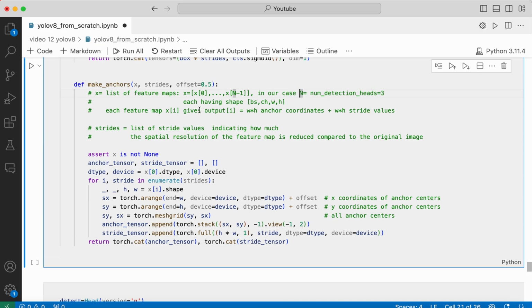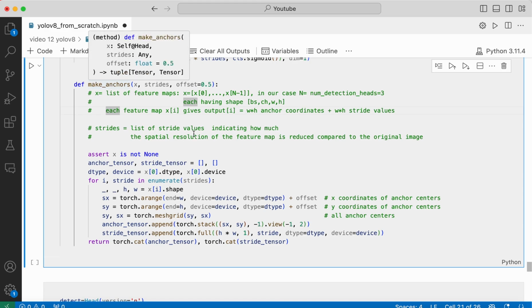So X is a list of 3 feature maps. Each of the feature maps here has shape of the form batch size, channel dimension, W and H. And for the output of this function, each feature map will give an output where we have W by H anchor coordinates and W by H stride values.